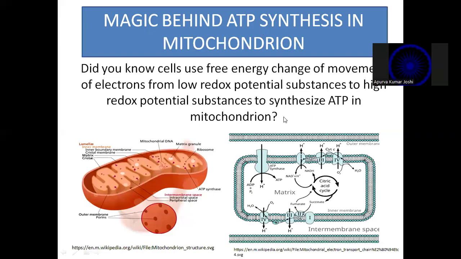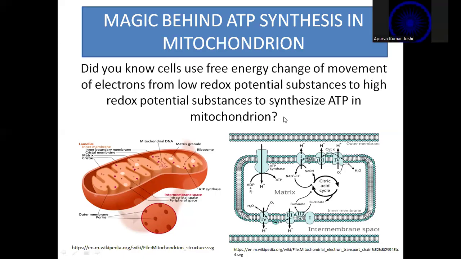Hello, welcome back. Today we're going to look at what really drives, in terms of energetics, the synthesis of ATP in mitochondrion, where most of our cellular ATPs are synthesized. But keep in mind one thing, that's not the only place where cells can generate ATP. There is something else, also known as substrate level phosphorylation.